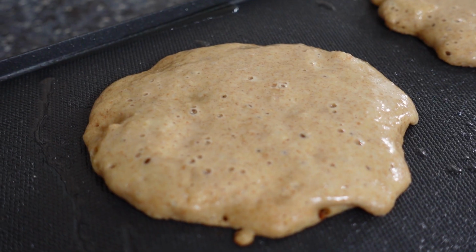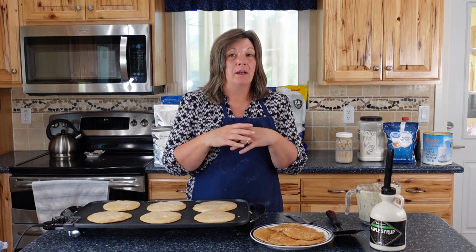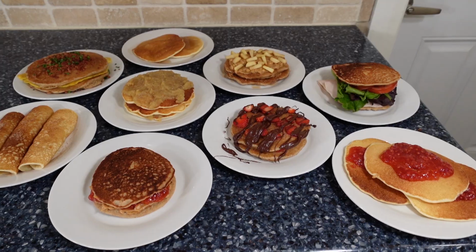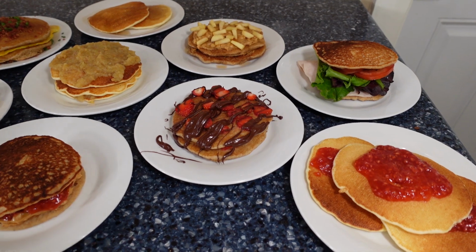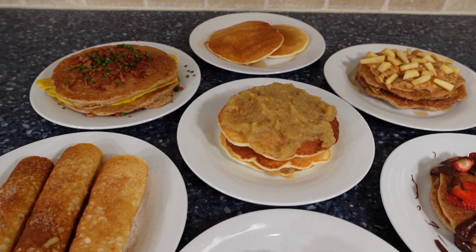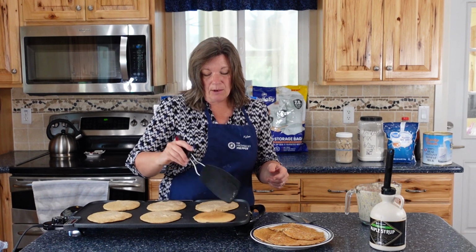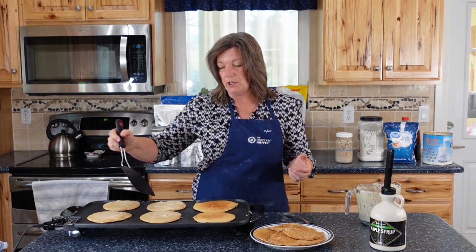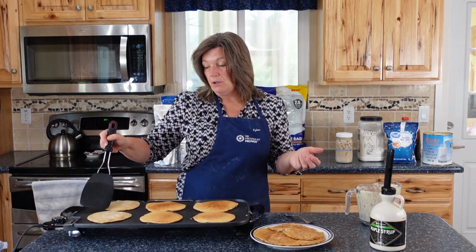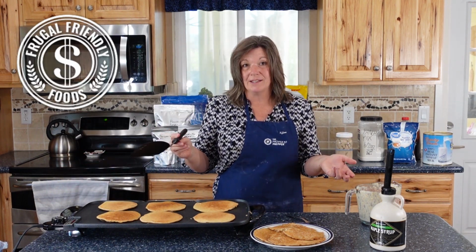And it's absolutely delicious. I love that little bit of apple in there. And when I had all my kids at home, when I'm making pancakes and waffles and things for breakfast, because that was such a cheap way to feed our family, that's one of the things that I take advantage of. If I had leftovers of, say, applesauce or fruit that was going bad, or a banana, anything where it just wasn't enough or it was starting to turn, I would just blend it up and put it in there. That way, I'm using that nutrition for my family, I'm saving money, and nothing is going to waste.